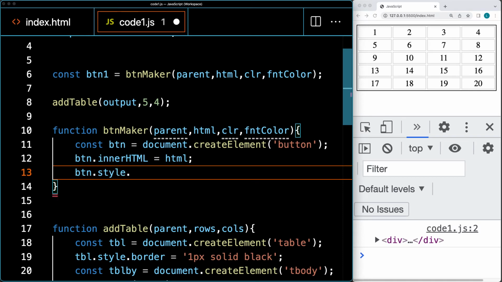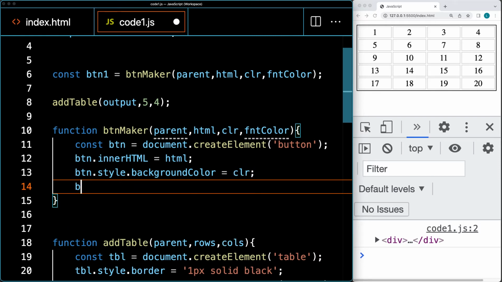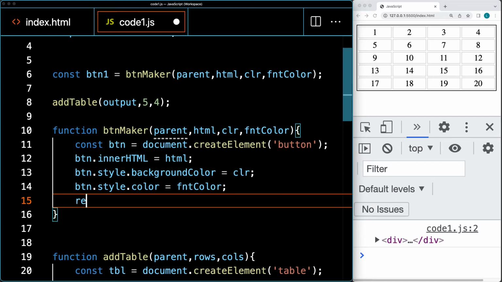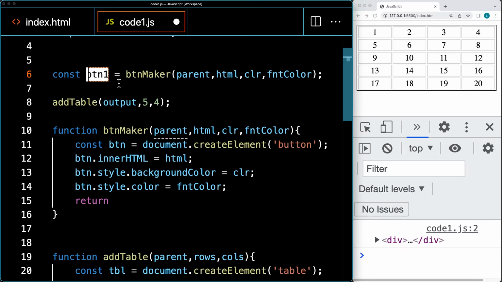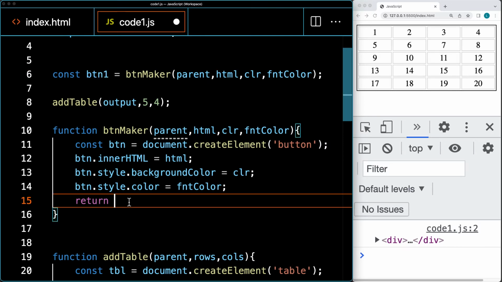Button style, and this is the background color for the button, so whatever color we've got here, dynamically. And then for the button style, for the color value for the text color, we'll use the font color variable. And then return that button because we want to attach the event listener to the element variable. So that's why we want to return back.